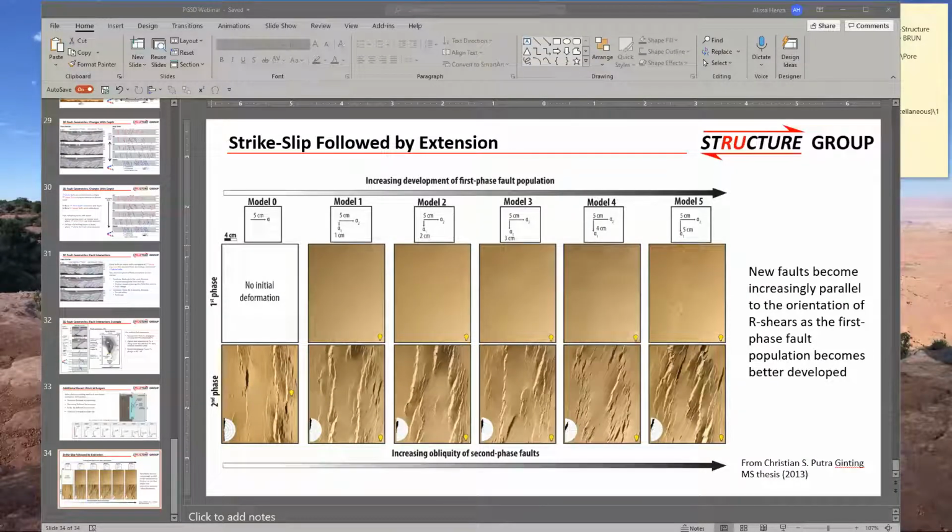Thank you, Alissa. We've got a few questions on the board. First is from Mark Adaminsky. How do you emplace the clay so that it does not have pre-existing weakness zones that would influence subsequent faulting?